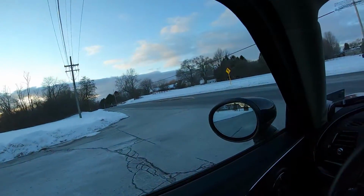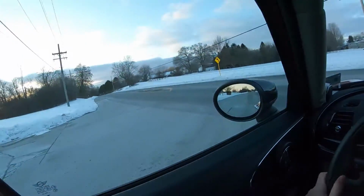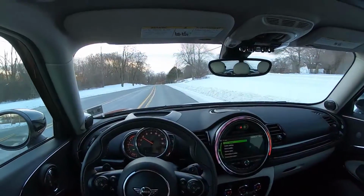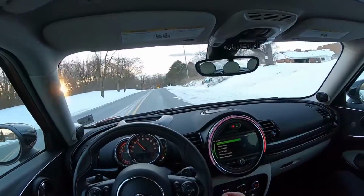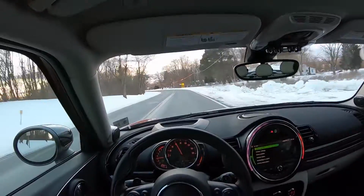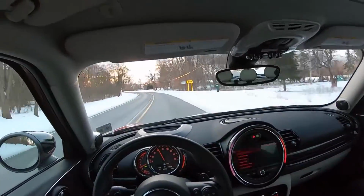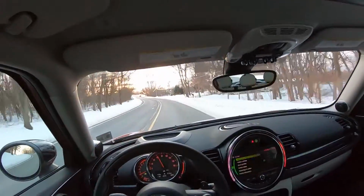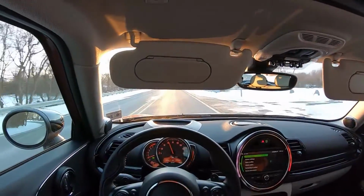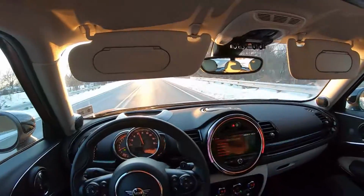I think that torque provides that fun aspect, just pulling away here, for example. You've got the sound, the theatrics. What do you think about the sound? I kind of like the sound. It's a unique sound in the automotive world. That's true. I've never heard a car sound like this. You've never seen a car, except in Mario Kart. I think it sounds different, it looks different, the interior is different.